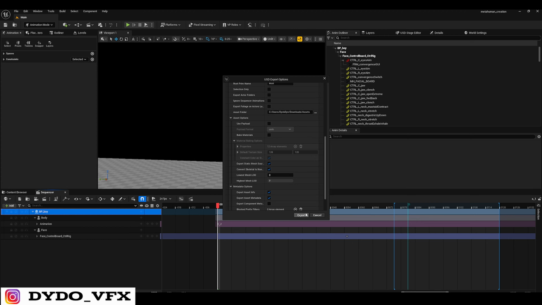What it will do is bake all the animation and everything, the skeletal mesh animation, into your mesh. It's kind of like an Alembic file, but actually it is not. It is baking everything into your mesh, so now you don't have to worry about your shape keys and all those fancy things. After that, you will get the maximum performance, and you will get your facial animation also.